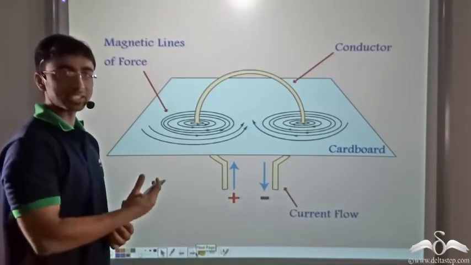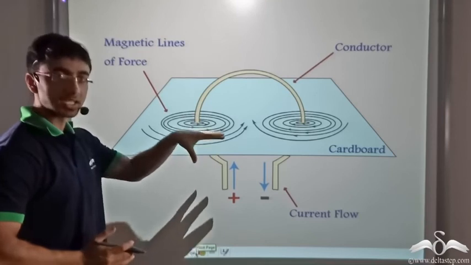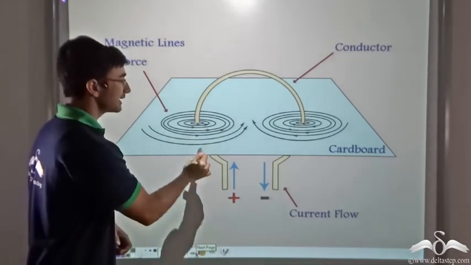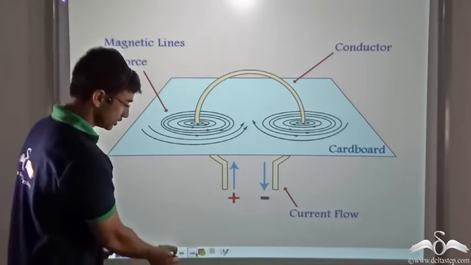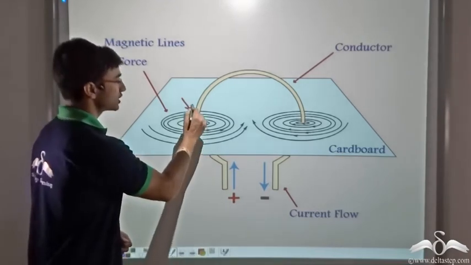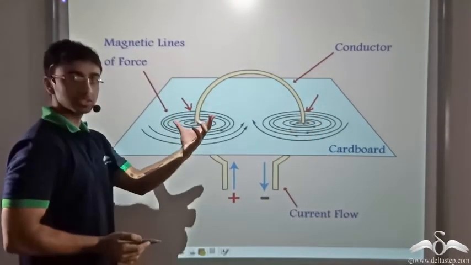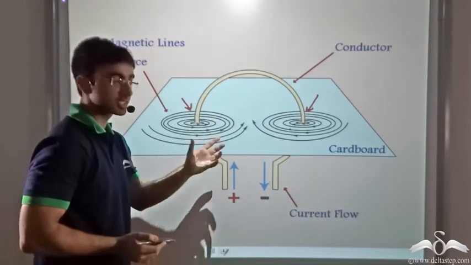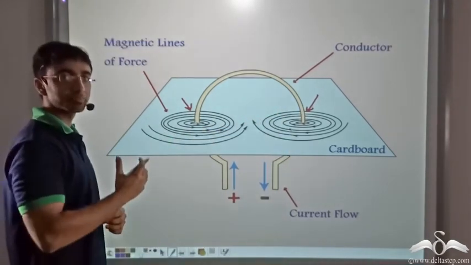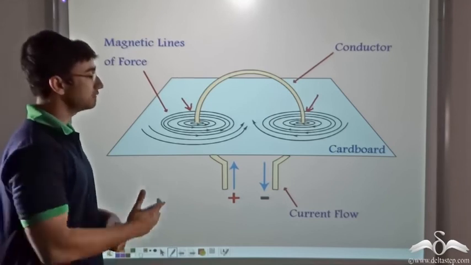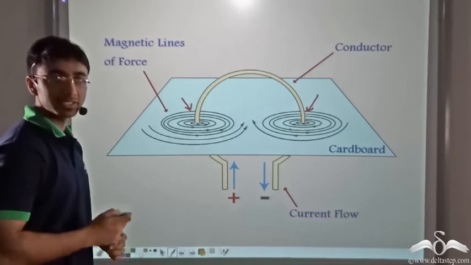So the schematic of the experiment is shown over here. Now over here we have considered a cardboard on which the current carrying conductor is placed in the shape of a loop. Two holes have been considered through which the conductor passes through the cardboard. Now through the placement of the iron filings on both the sides, we are able to find out the pattern of magnetic field. Now how can we find out in which direction the magnetic field lines are pointed?